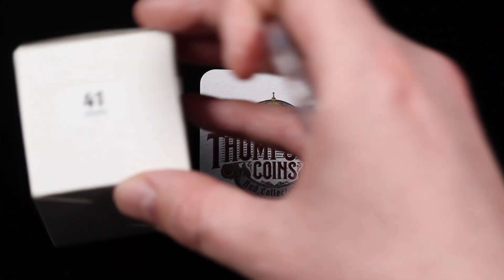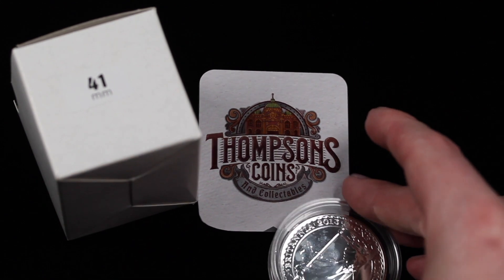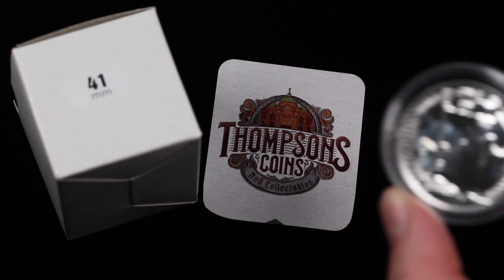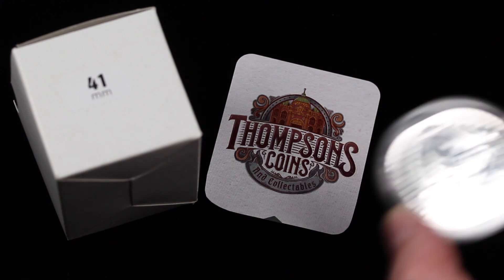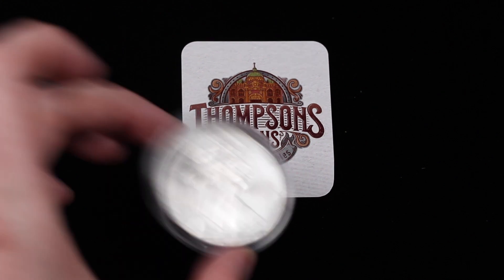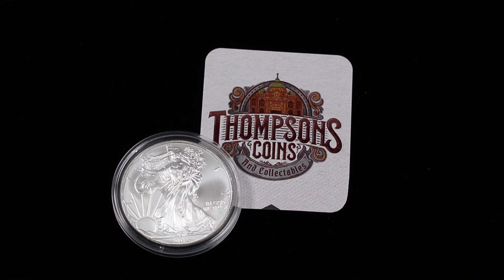One size that is very popular with collectors is the 41mm capsule, which is ideal for a 1oz silver coin. You will get a little bit of movement — unfortunately there are slight fluctuations in sizing with various 1oz silver coins — but that is as good as I could get for a Royal Mint Britannia. This is also the milk-spotted and fingerprinted coin from the auction video. I've also checked with a US Eagle and the 41mm is quite suitable — a tiny bit of movement but a very nice fit, ideal for US Eagle stackers in the channel.